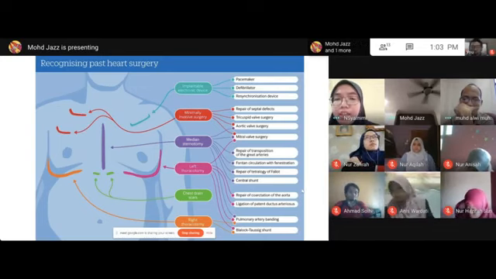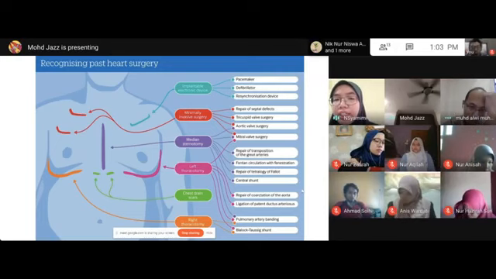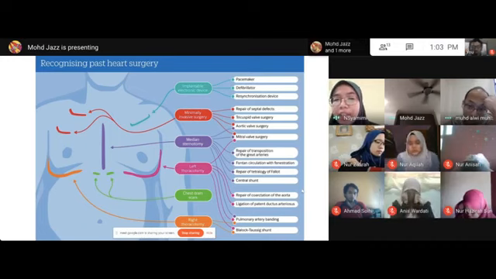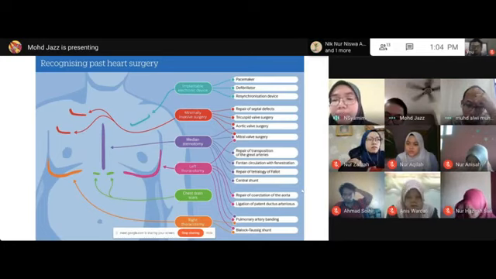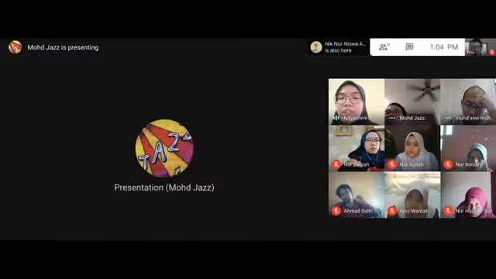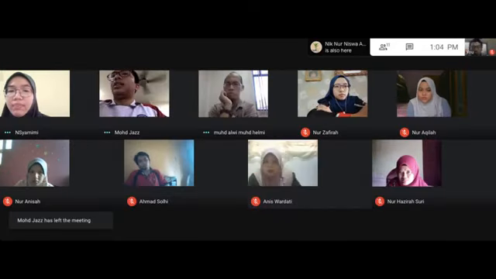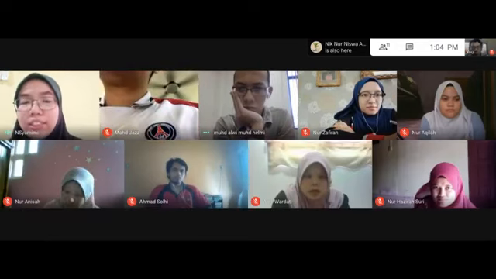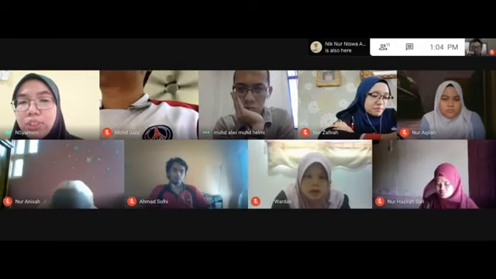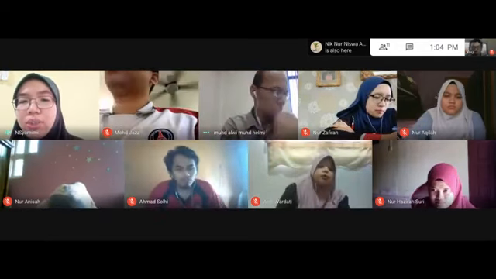The third one is aortic valve surgery. In aortic valve surgery, the example is aortic stenosis, and we do open surgery in aortic stenosis where we do the midline incision in case the balloon valvuloplasty has failed. So we can do the aortic valve replacement. And the next one is the Fontan procedure. We also do median sternotomy in the Fontan procedure. So in what case do we do the Fontan procedure?